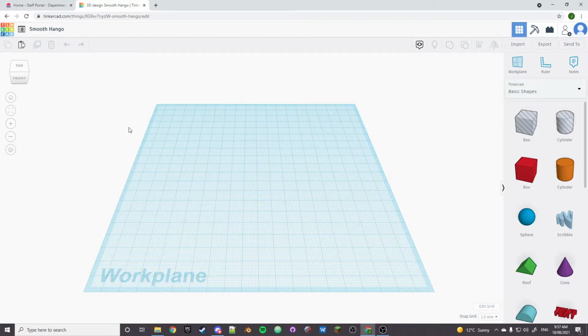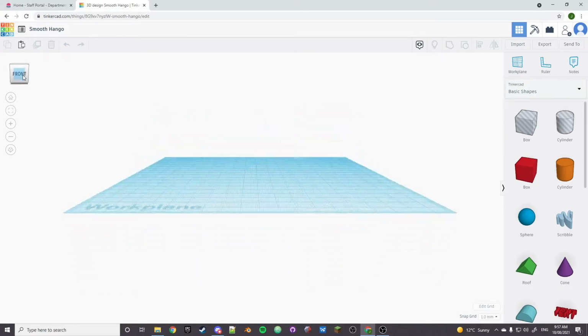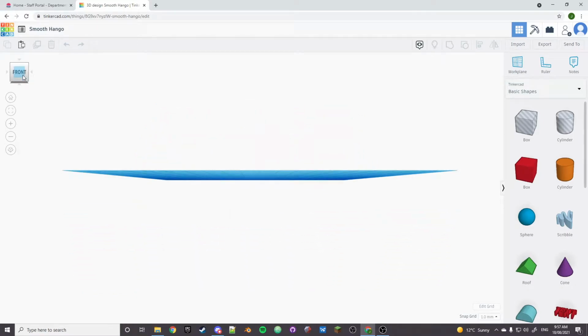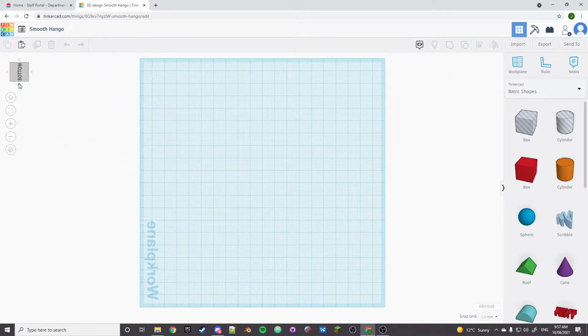Next thing we're going to do is rotate the space. You can see this orb square thing up in the top left hand corner. It's got top, front, side, and back written on it. We're going to start by clicking on this front face. You can see that's rotated us to look at it directly from the front. If I click on this arrow on the right hand side, it will rotate us to look at the right hand side. Arrow on the bottom is the bottom.